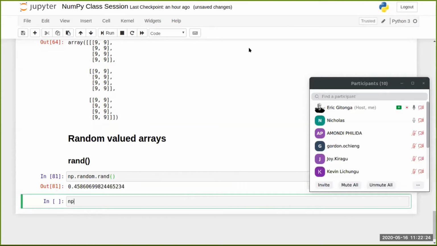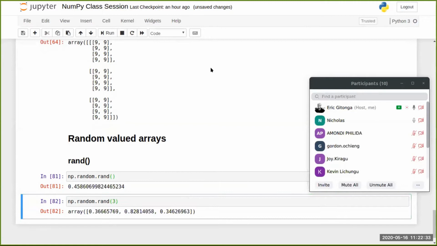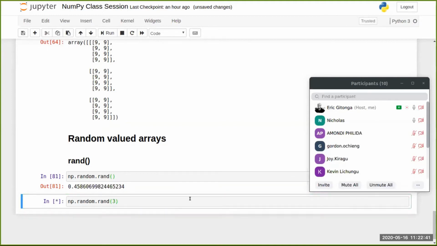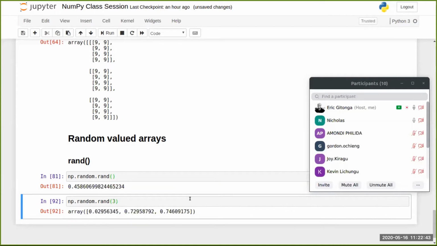If I ask for it to generate a specific number of items, then I can just specify in there, and it will return an array of that number of items, in this case 3 items. And again, if I run it, you'll notice that the numbers are all different every single time, and they're between 0 and 1.